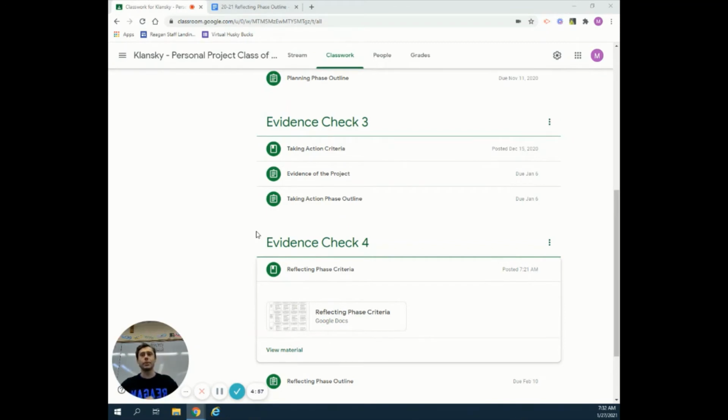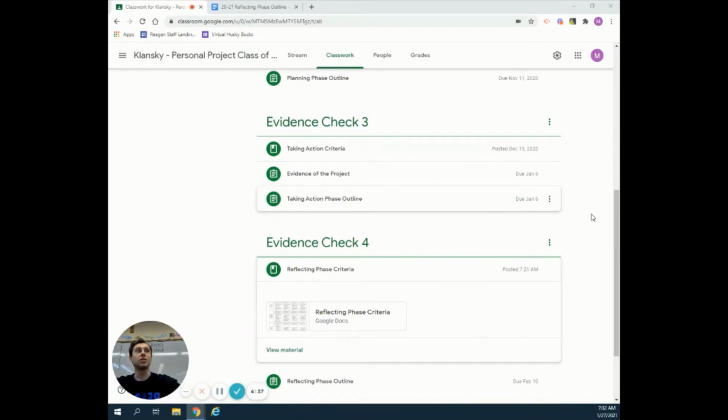Let's actually look in Google Classroom now that we know what we're doing. We're working on our outlines. We're getting our outlines set so that you can put them together in ACP in 2 weeks and be done with your personal project. It's February 10th. We're going to have that day where we put all your stuff together and you can just submit it on that day.